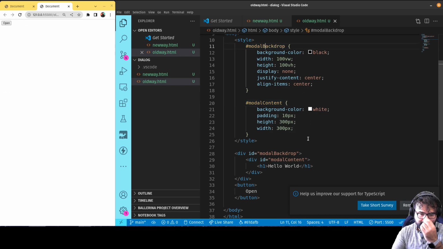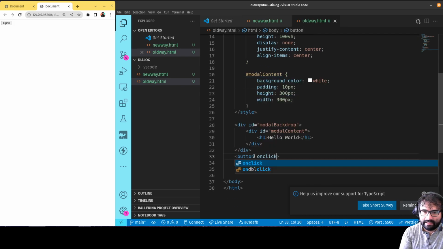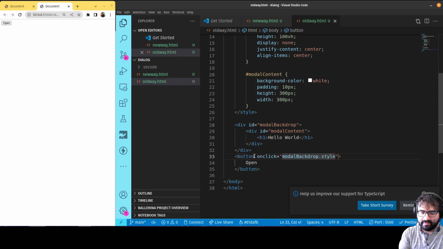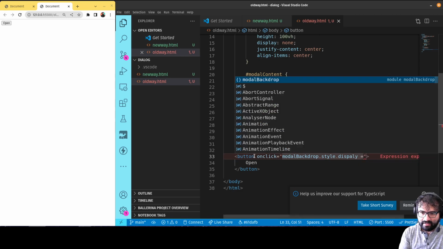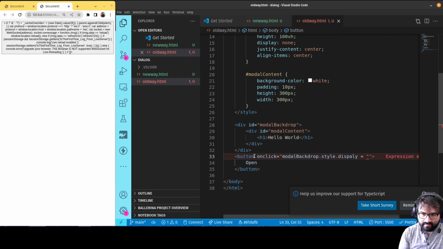Good. Because then what I can do is say onclick equals modal backdrop dot style dot display equals flex.